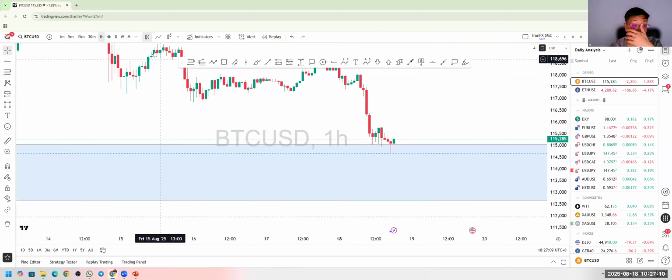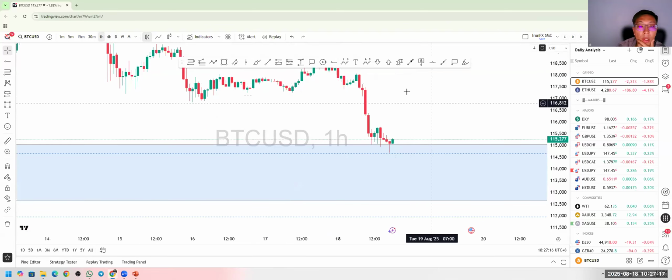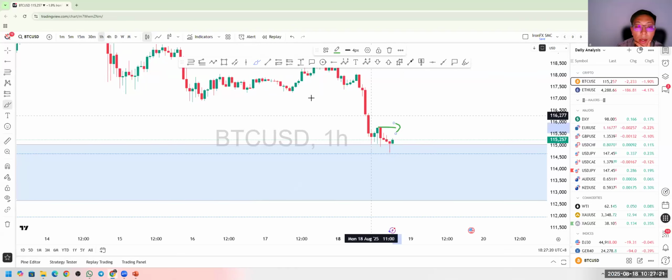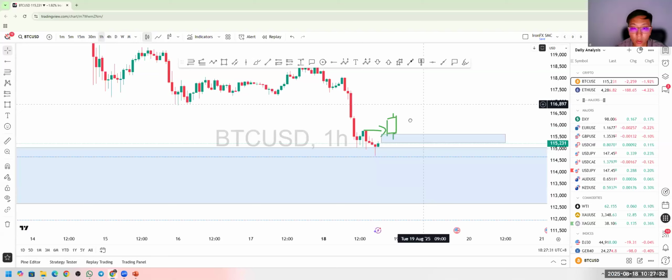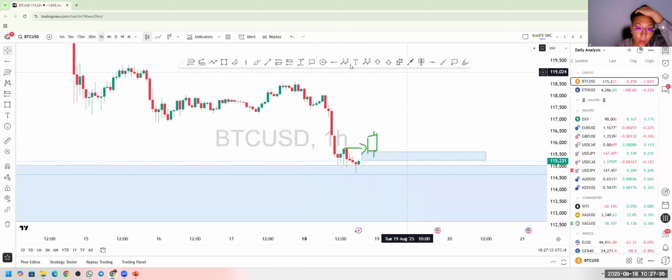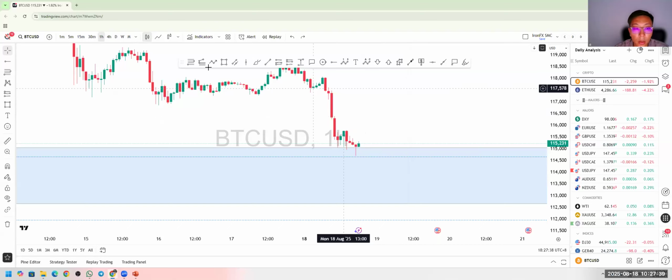Okay, so for this trade, BTC, since BTC is quite volatile, if I were to look at H1, what I will look at is for price to break this high first. Break this high, create like a candle over here. And then what I'm looking at is for it to create a fair value gap. So it will look something like this.